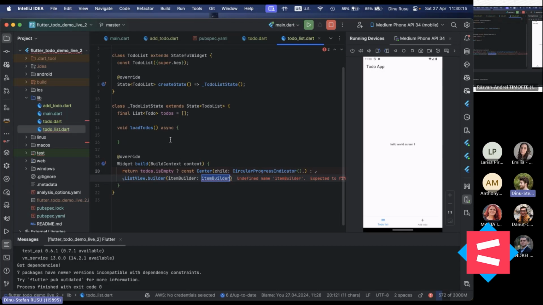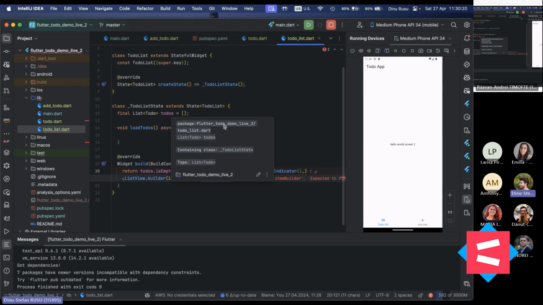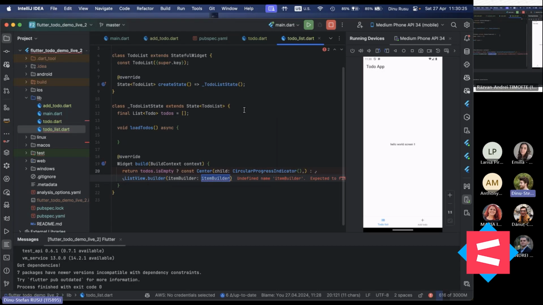If I would have had a column and I would have mapped these to-dos to a to-do widget, let's say, then all of them would have been rendered at first, and that would take up a lot of resources from the user's phone. So that's not really good, because then you would get reviews like, hey, your application is bad because my battery is draining fast and stuff like that. So you would always like to use stuff like this, ListView.builder, GridView.builder, and so on, such that you can tell the framework to generate the UI while the user is interacting with it.